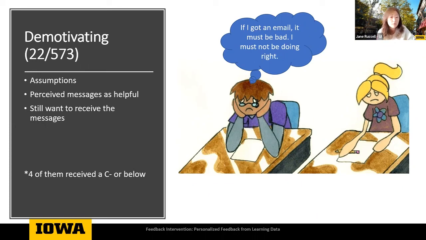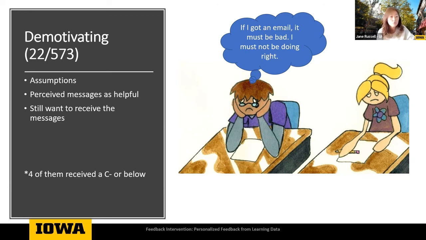And when we look at their comments about whether the message was helpful or not, the majority of students said that the message was helpful. We also asked them if they still want to receive that type of message in the future, and the majority of them said yes. So we can see that even though they found the message helpful and want to keep getting it in the future, the message might give them the perception that I'm not doing right. That's why it made some of them demotivated.